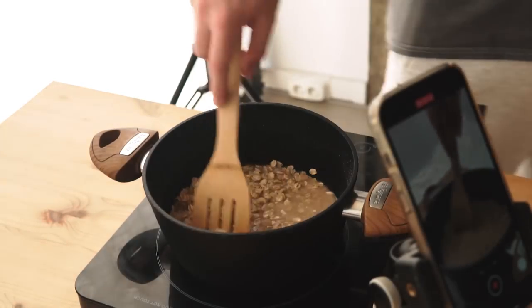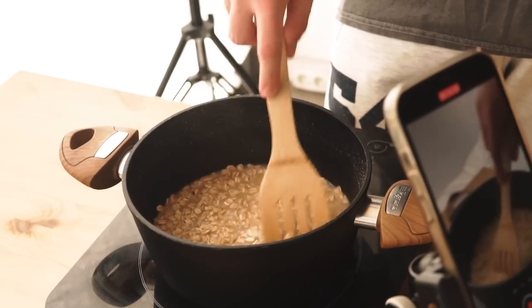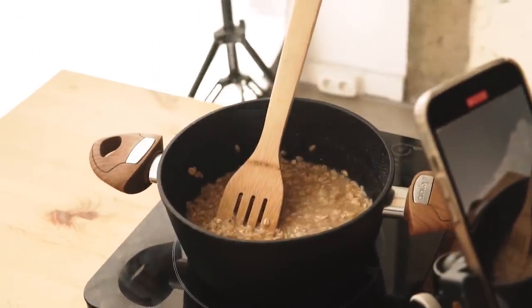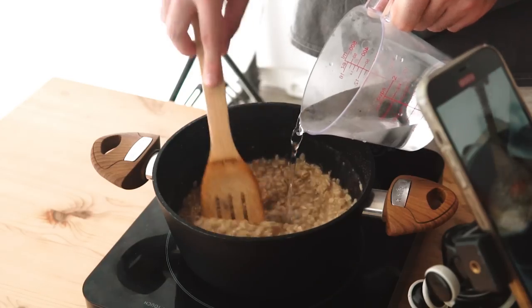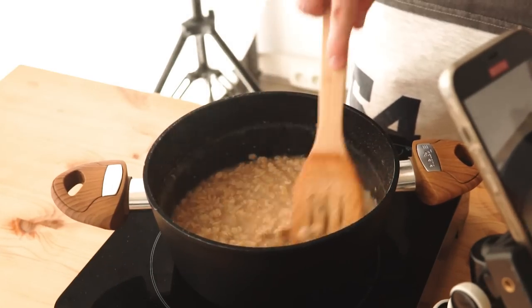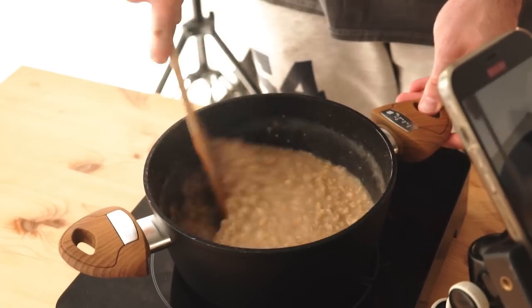That's because I like treating this like a risotto. The oats are slowly going to release their starch and it's going to naturally thicken the dish. Not unlike risotto rice. But you need to be patient. Keep adding water when you feel like things are getting too dry. I personally prefer a less dense, creamy oatmeal, so I'm probably gonna add more water than you. And you can pretty much stop this process whenever you feel like your oatmeal is cooked enough.